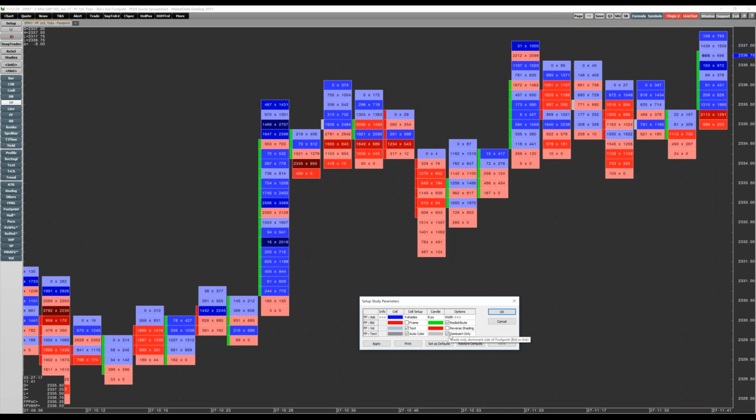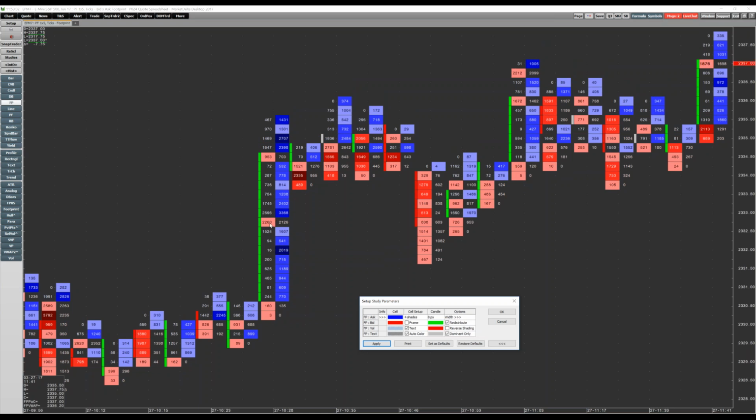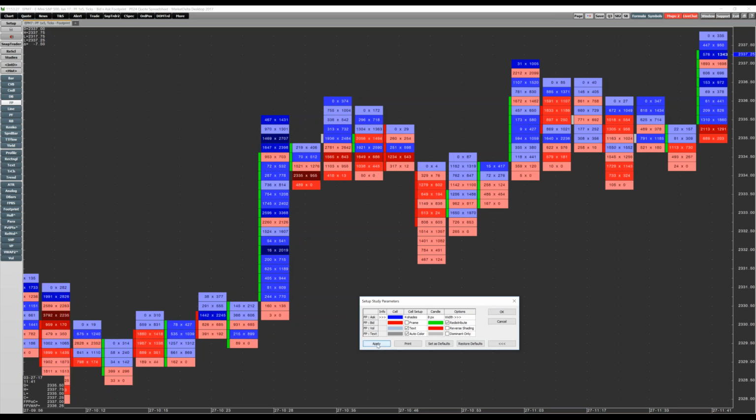Let me show you this. If you check this box, dominant only, I'm going to hit apply. What dominant only does is it shades the side that experienced more volume. As you look here, there's dominant order flow to the offer or the ask, and so that side gets shaded. When we look here, it was a little more contested, not much, but there was a little more on the buy side, or more trading at the bid. Sometimes this is nice because it keeps your eye focused on only the side of the market that's experiencing more volume and what that order flow is. So that's just called dominant only. Okay, and I'll undo that. Now we're back to normal.